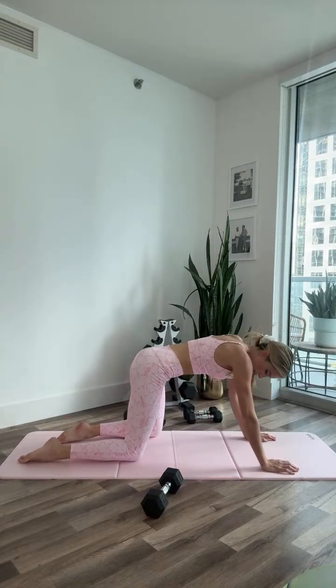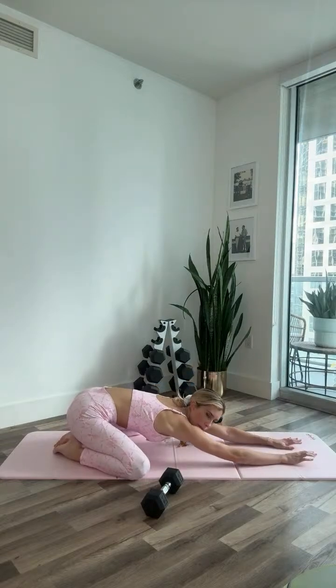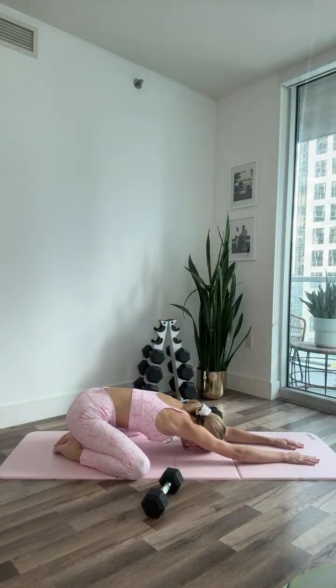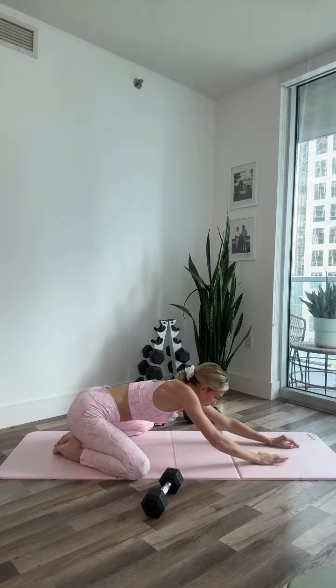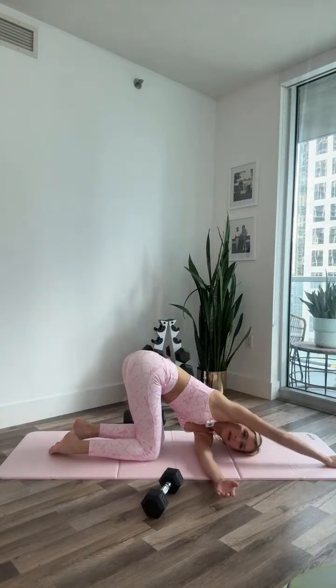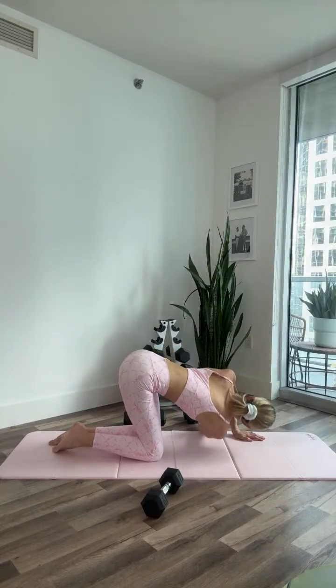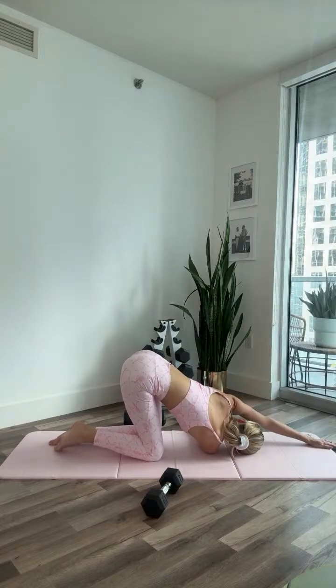We'll get a little child's pose. Knees out to the sides of the mat. Toes together. Crawl it forward. Drop the head down. Let's thread the needle. Other arm straight out in front. Switching sides. Straight out in front.